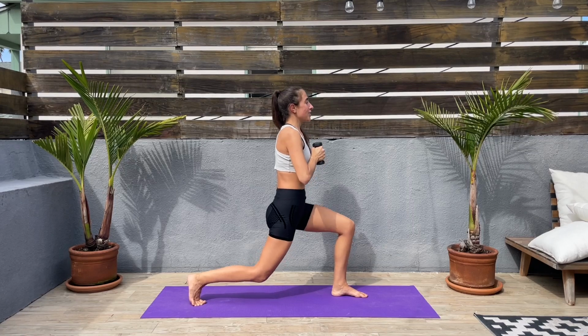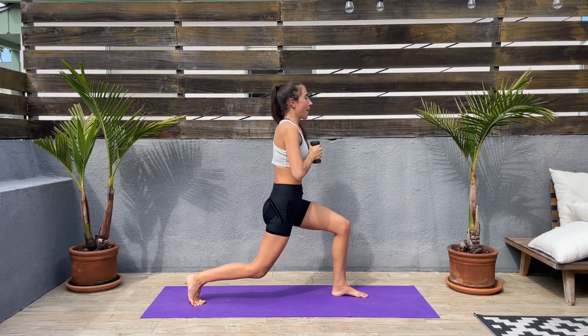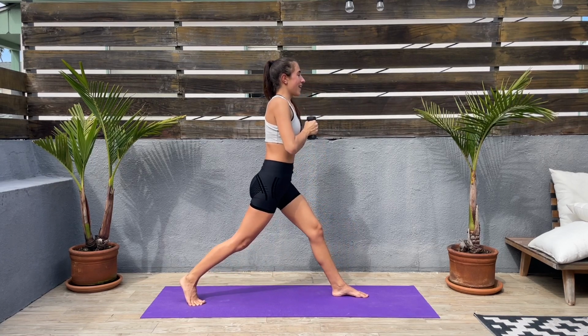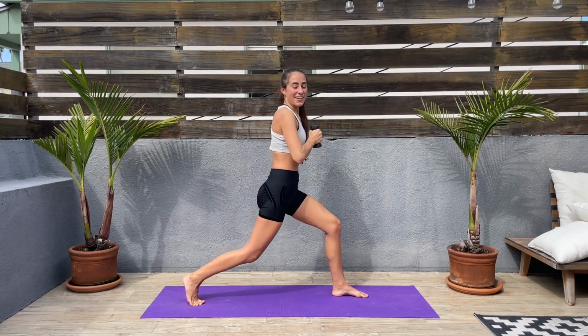Look at one point straight in front of you so you don't lose your balance. Keep that core engaged. And 3 pulses each time. Whew. Come on.